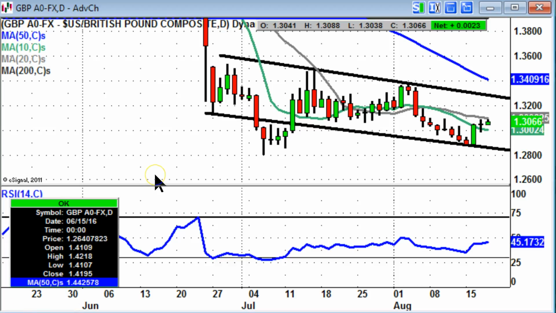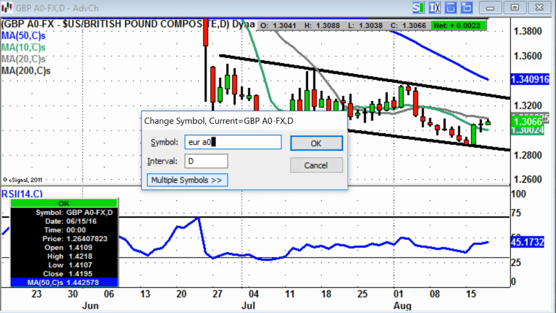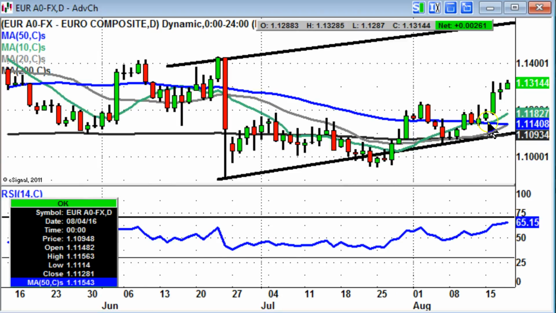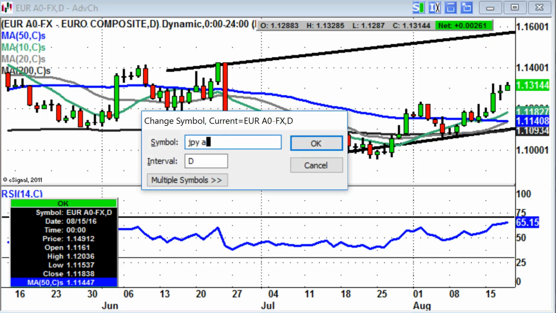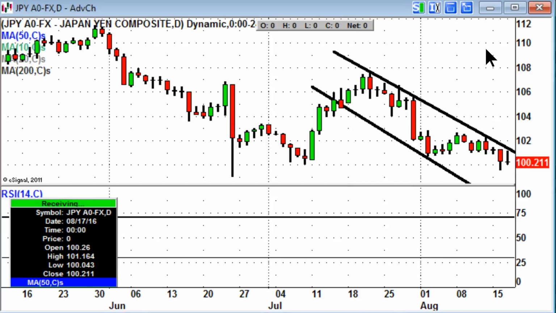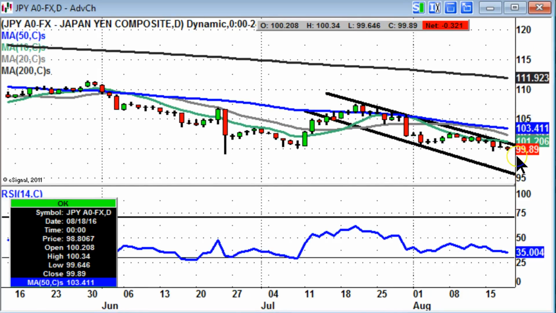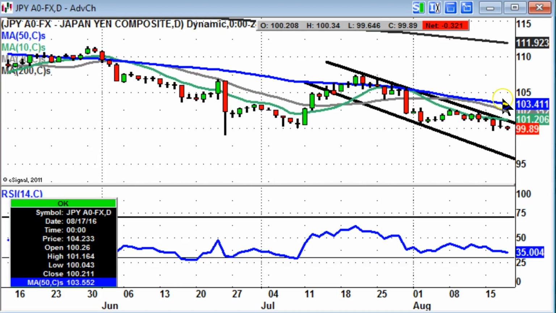On to the euro, and here we can see that there's been a decent recovery above 112, the old high for August, 112.33, and while there's no end-of-day close back below that, 116 could be the target at the top of that rising June trend channel. Dollar yen back below the 100 level, and really while we're below the 10-day moving average at 101.20, the risk is a target towards 96, which would be quite a hit for the Bank of Japan.